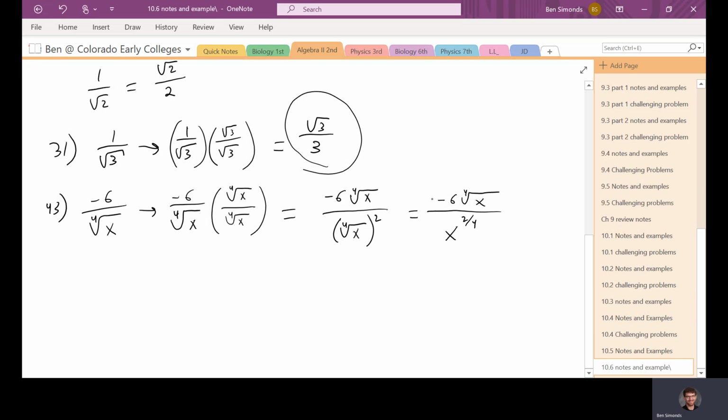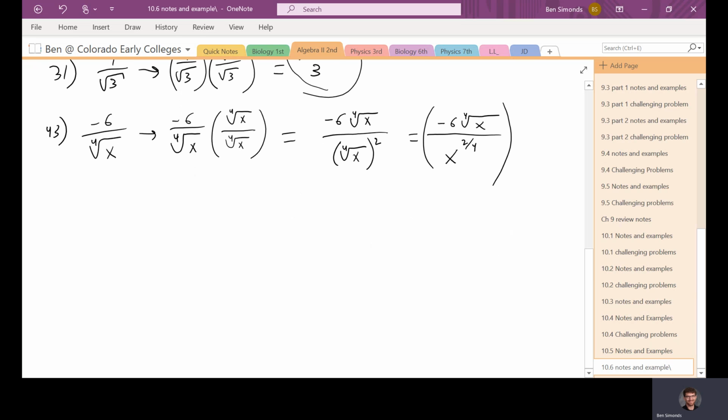So what we're going to need to do is we're going to need to multiply it by 2 more 4th root of x's. And actually, let's just start over so I can show you how to do this in one step. So just multiplying it by 4th root of x over 4th root of x didn't quite get us where we needed to be. We still have this fractional exponent, which is a radical, and we don't want that, right? The whole point is to get rid of the radicals today. We don't want radicals in the denominator.